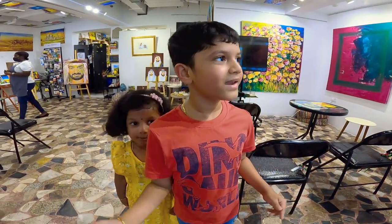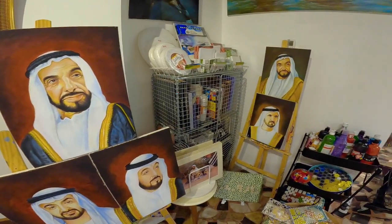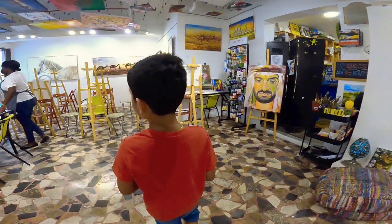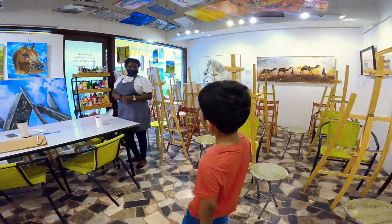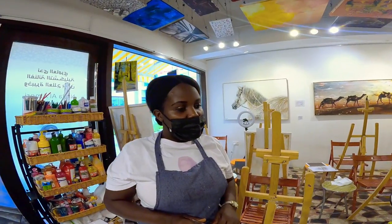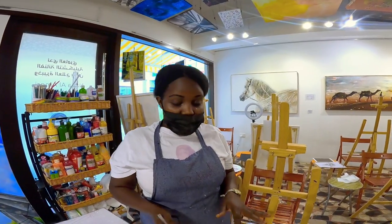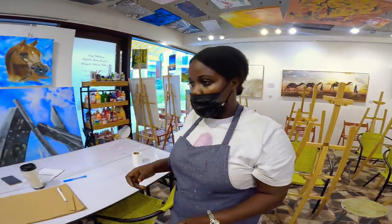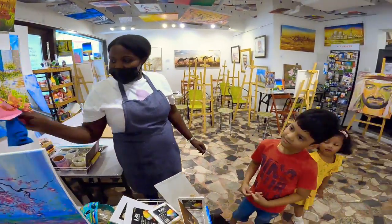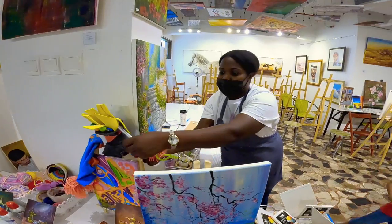Lots of paintings, like big paintings. What kind of painting do you have in the store? Here, we have drawing and painting, and there is mosaic, puppets for the kids. We have puppets like this one, you see? Here. We have puppets, mosaic that type, but this one is meant for kids. Mosaic and drawing and painting.